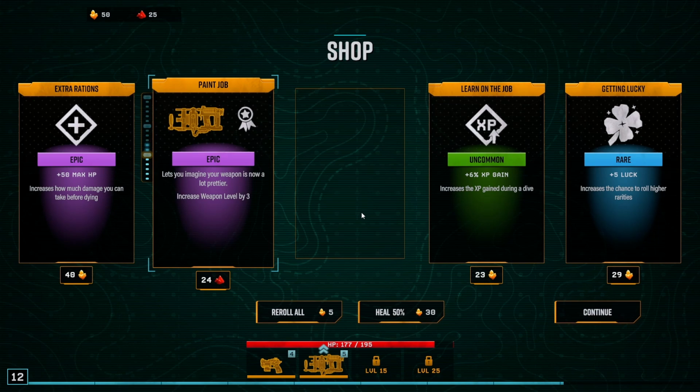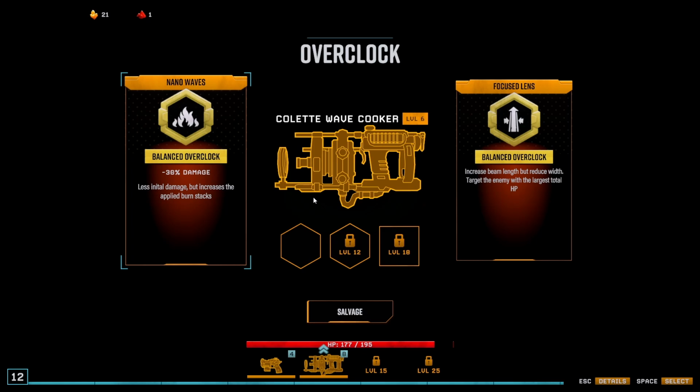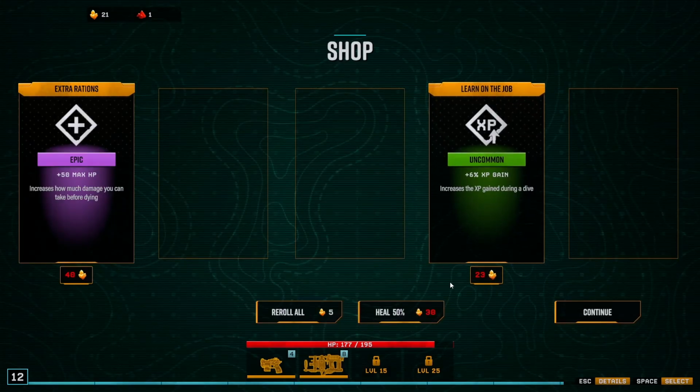Yeah, we'll grab the XP gain since we're still on level 1. Very good options here. I just became a better dwarf. Reduce the width. Zip light burn stacks. Now try out focused lens.